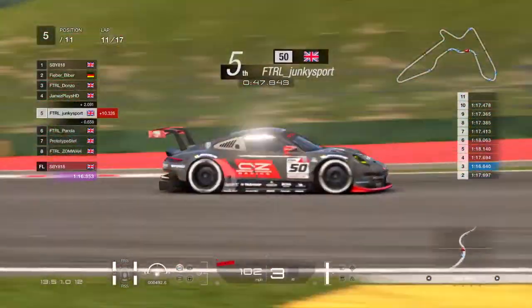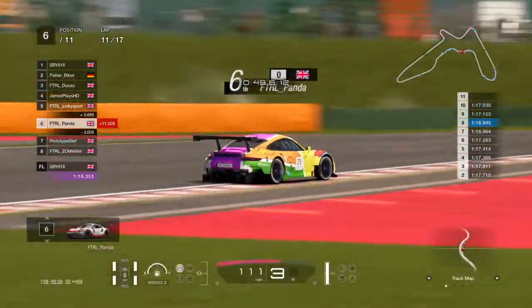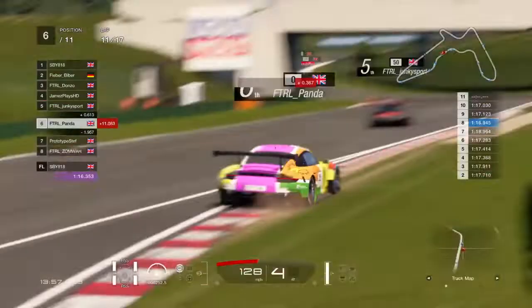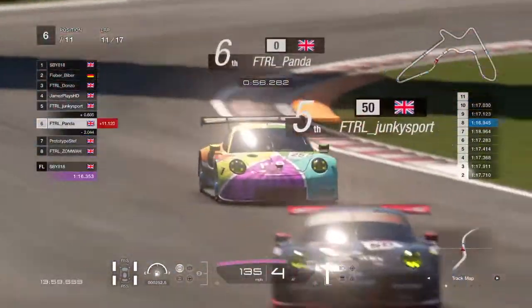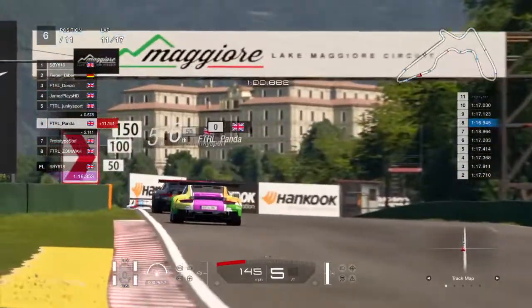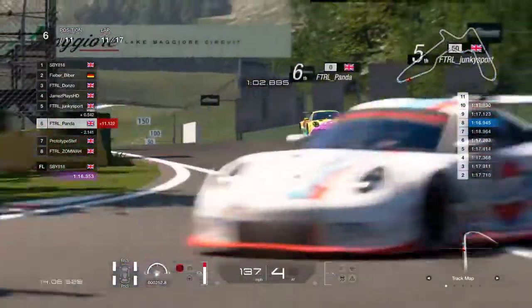Junkie Sports still on P5. Panda is closing. Took 4/10 out of him on that last flash of the lights. Picks up a bit of dirt though, just has a bit of a wobble. We're okay on lap 11, so 6 to go.